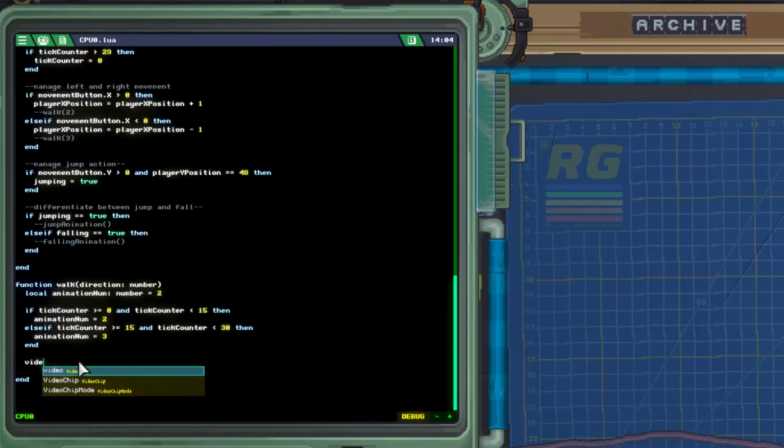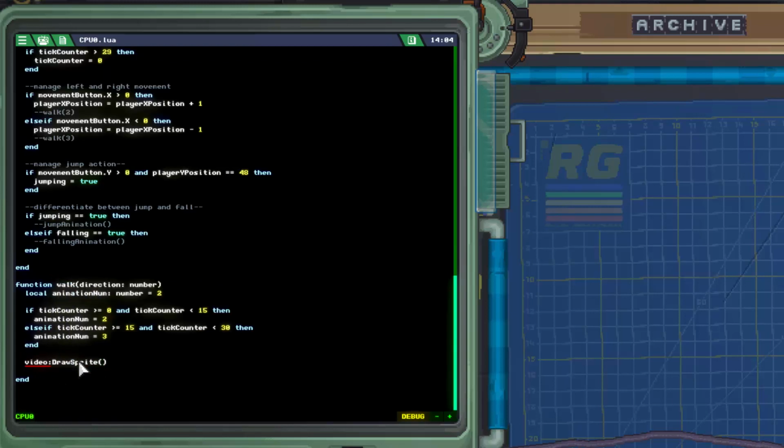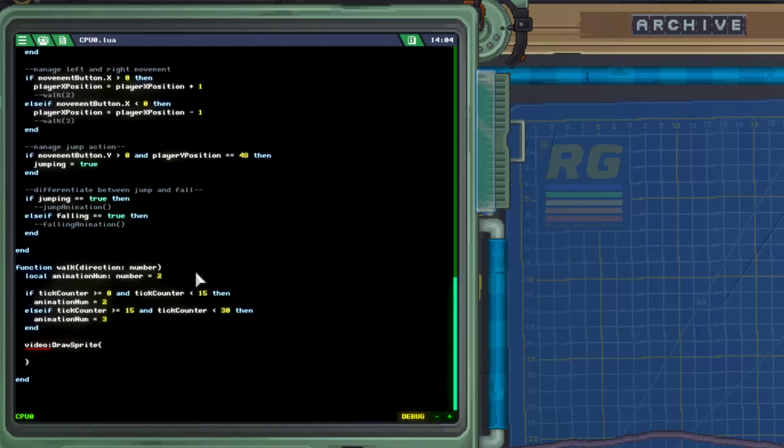So next thing we're going to want to do is draw the sprite. So we'll call our video chip right here. We called it video, and then we'll be using the function draw sprite, right? And now draw sprite requires a few different variables here, or parameters I should say. The first one is the position of the sprite on the screen. So this is going to be a vector2, and a vector is just, you can think of it as like a two-dimensional array for numbers.